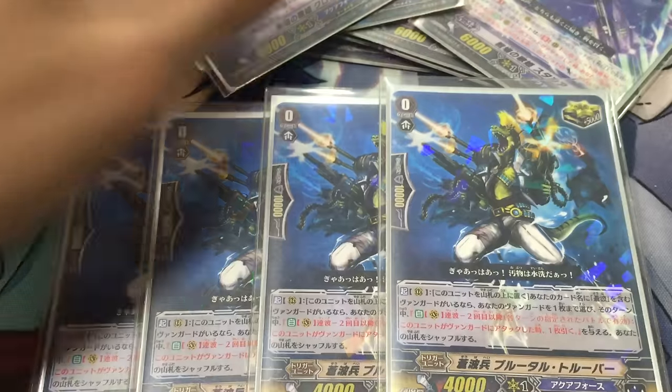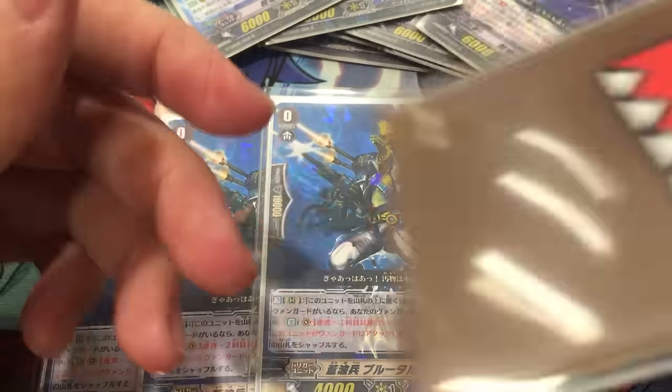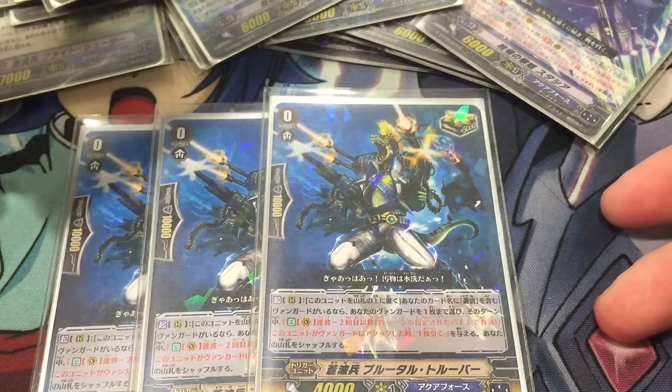Yeah. Next is Alligator Guy. Yep. Alligator Guy, what's the effect? You put it back to the top of the deck, then you give your Vanguard wave 2 and above. When it attacks, you draw one card.